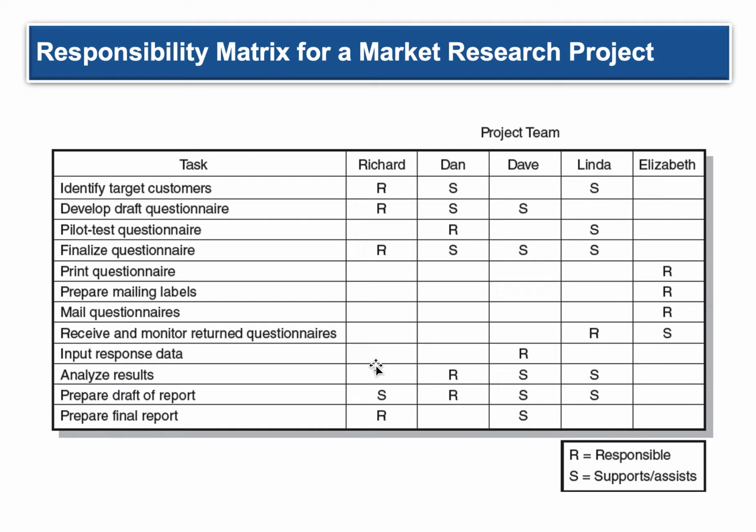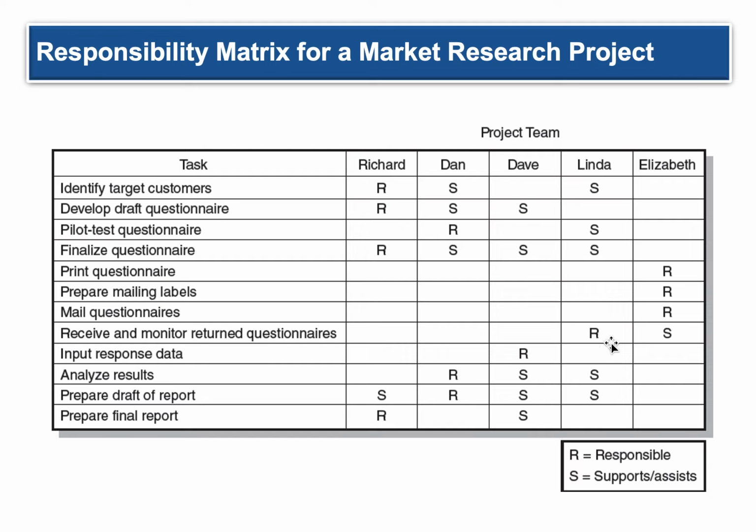Now, each one of your milestones has different steps, and I've tried to keep them around 5, so that if you're in a group of 5, that allows you to divide things very evenly. So Dan's primary here on about 3 things. Dave is supporting a lot of stuff, but then primarily responsible for input response data. That must be something that's hard to get. It's like these things are pretty straightforward. That's why he's got 4 R's and 1 S. But it sounds like to me they want Dave to focus on the input response data, so gathering data. That might be something that's pretty hard if he's got the 1 R.